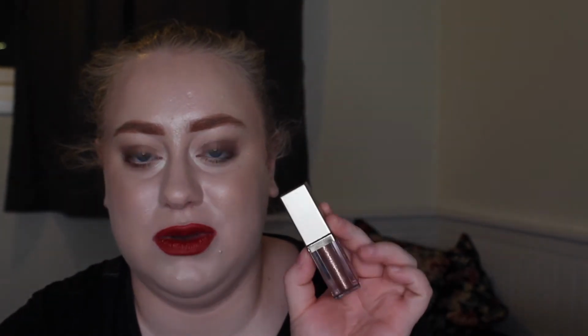And I have now, I think, 7 minis in different shades. I love these and I am tempted to pick up every single colour, but I don't think that would be smart in a full size unless I know how much product I can get out of these before it dries out and goes off. I haven't been able to mark this though, so I'm not sure how I'm going to do that, but it's been used a handful of times.